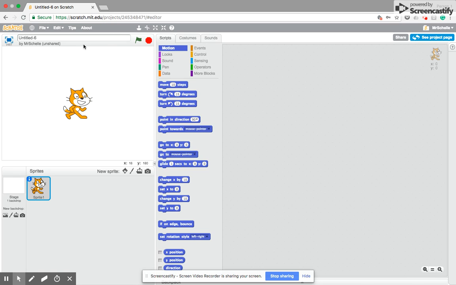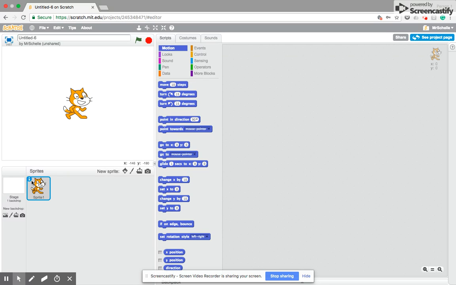Now the first thing that you need to see is this area here. This area here is called the output screen. So that means that any sort of output or any sort of thing that you're telling the code to do, this is where it will display. This creature here is called a sprite.